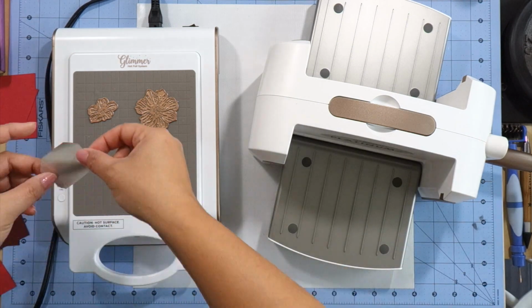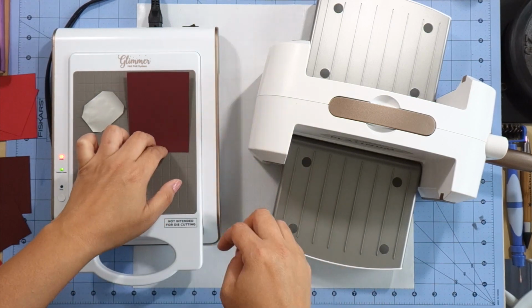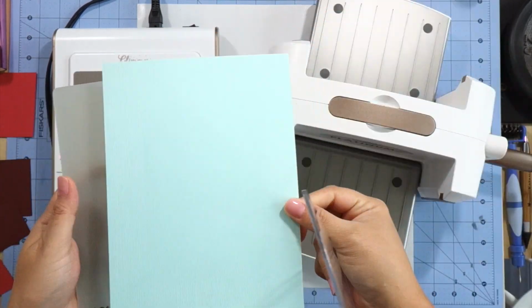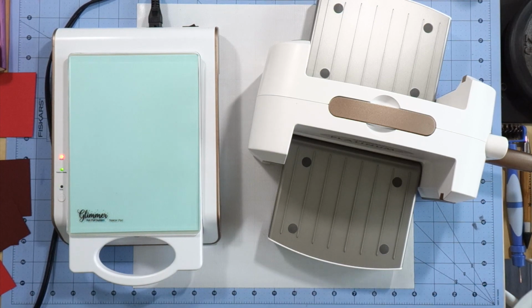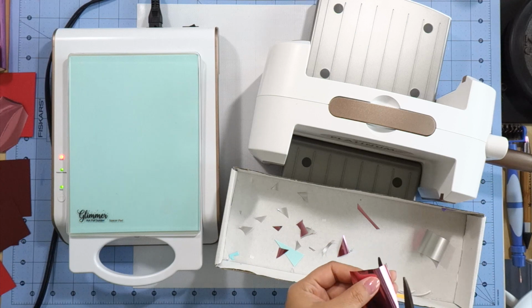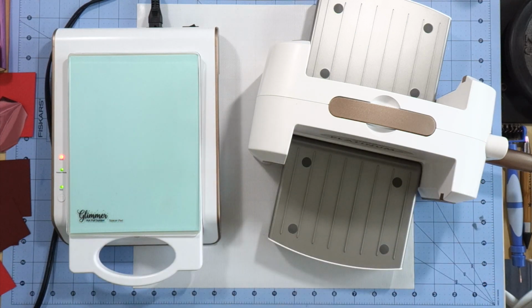I'm going to be putting down the shiny side of the foil down first, and then my cardstock. And then next I'll put down my layers. I have a thin shim, and then that mint colored cardstock that I just trimmed as an extra layer, and then my spacer pad. I pushed the timer button and I'm waiting for it to heat up. I believe it's 60 seconds. Obviously my video is sped up, and when the light is solid it means it's ready to go.